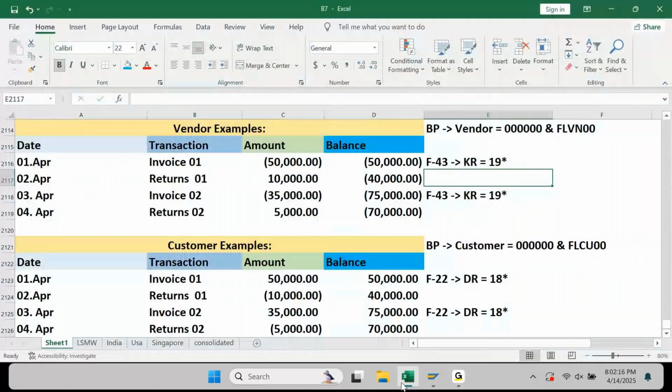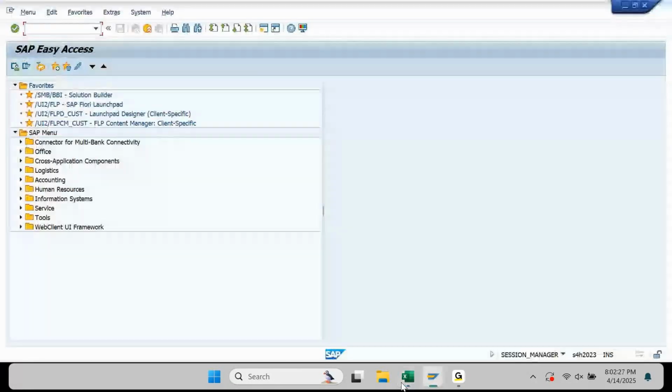Now, whenever you process any return, it is nothing but a credit memo. For credit memo, which is the T code? F-65? We are not using single screen T codes at this moment. We are using traditional standard transaction codes, not single screen, not Enjoy transaction codes. F-41.